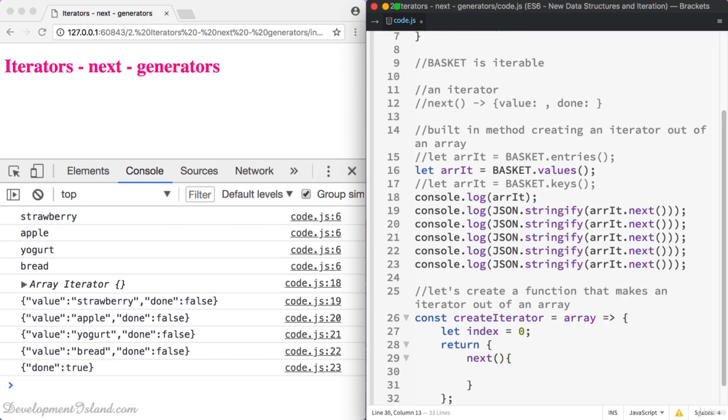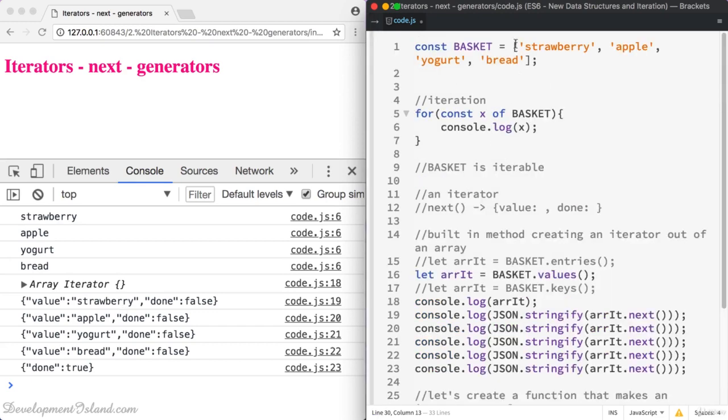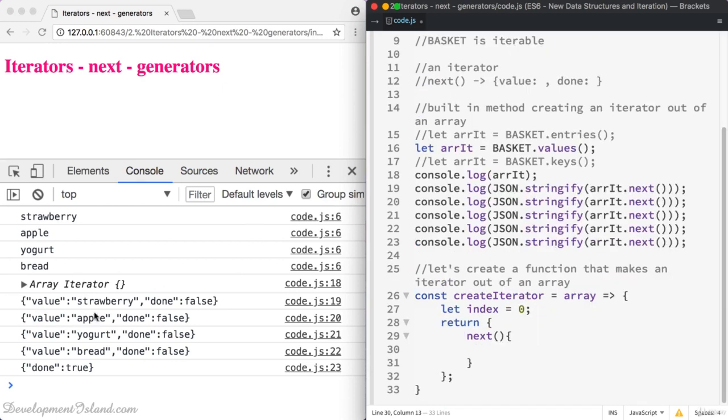So let's use the ES6 syntax again. First, we're going to check if the index is still within the array's length. So if the index is less than the length of the array, then we're going to return something like this. If the index becomes too big, this means that we reached the end of the array, and that means that we're going to be returning done true.